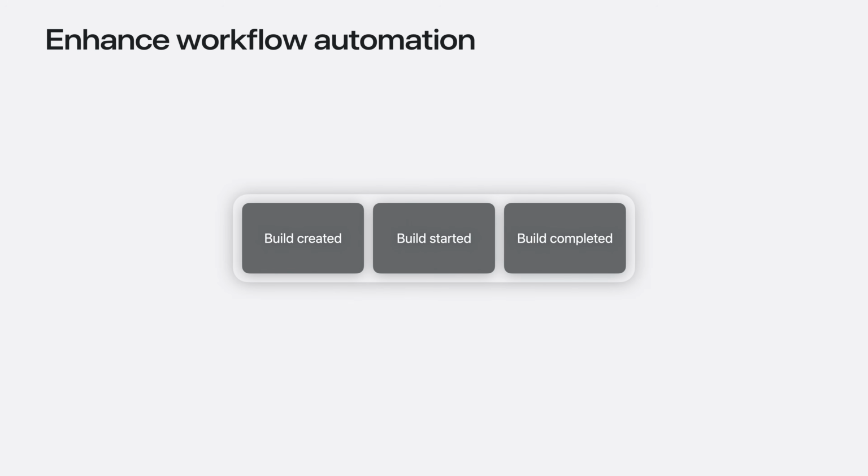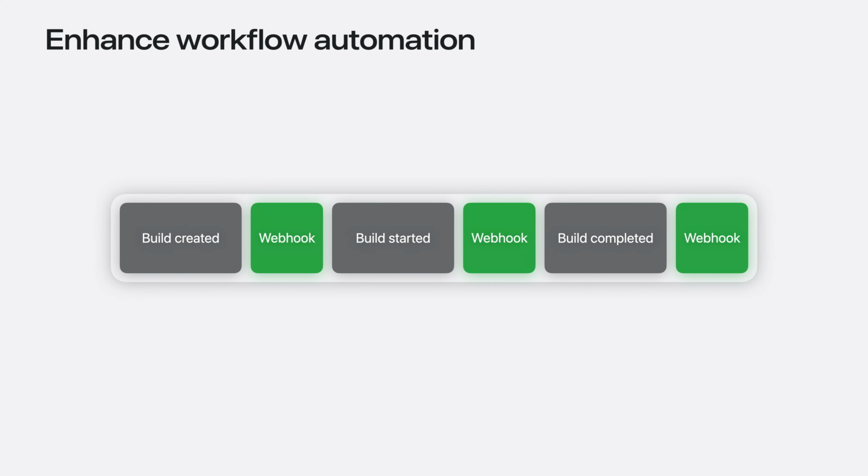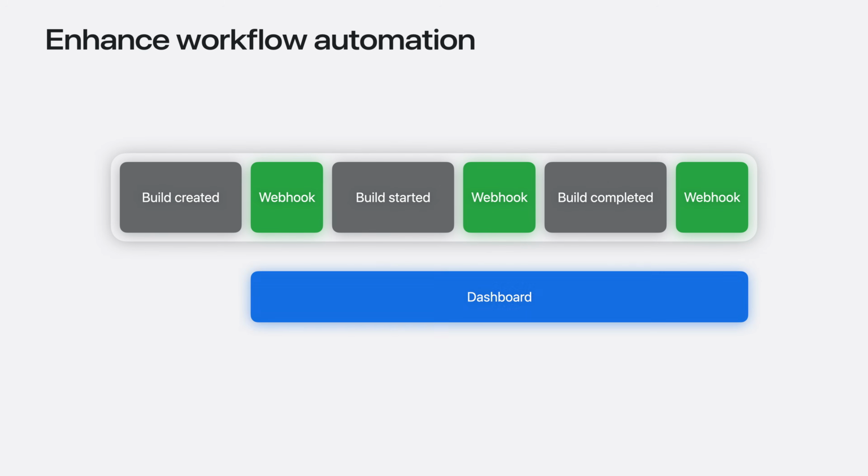Webhooks are the perfect tool for building advanced automations. When a webhook is configured, Xcode Cloud automatically sends a payload containing information about your build to a service of your choice. There are hooks for every stage: when a build is created, when it starts, and when it's completed. This is going to be perfect for the dashboard I'm building.